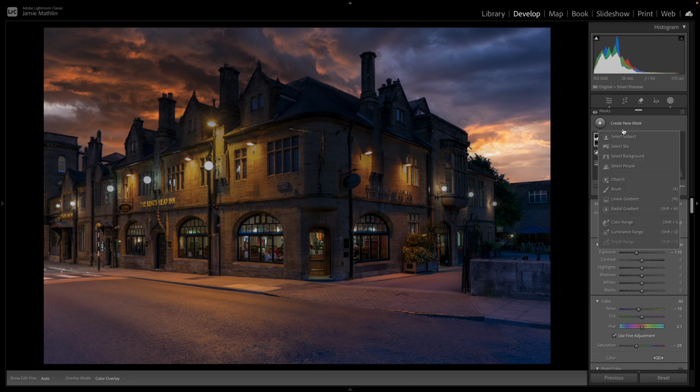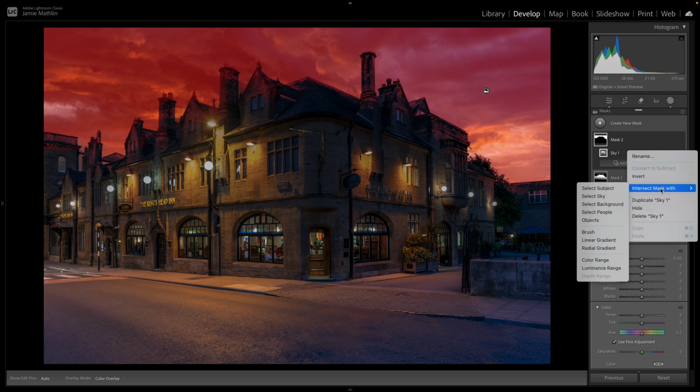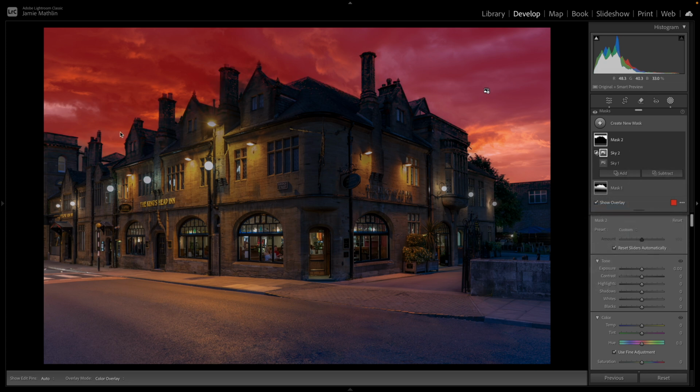Okay, I'm going to create another mask. I'm going to select the sky again, but I want a tight edge on this selection. At the moment, you can see it's pulling over the roof a little bit. What we can do is, now we've selected the sky, go to the three dots, and then intersect the sky with the sky. Strangely, it's a little trick, but it works, and you can see it's really taken to the edge quite well there, and it's given us a better line definition for the sky.